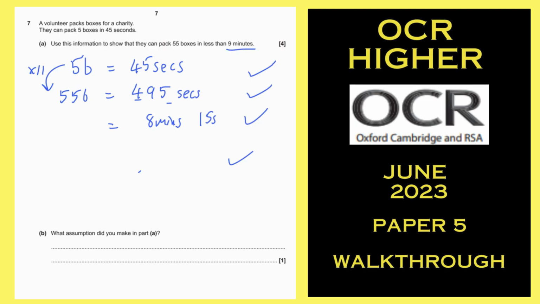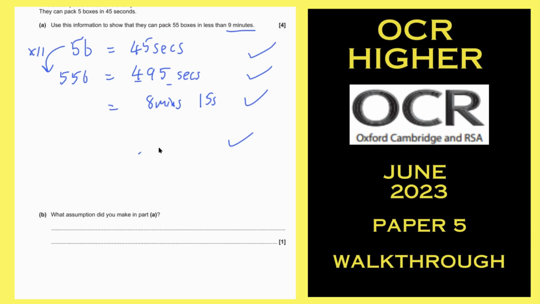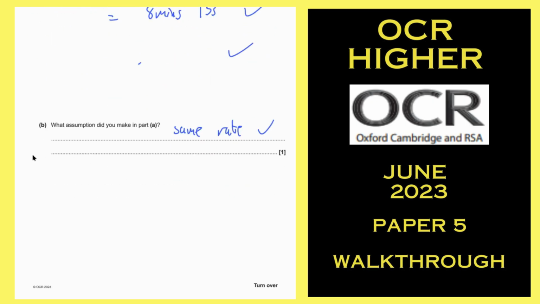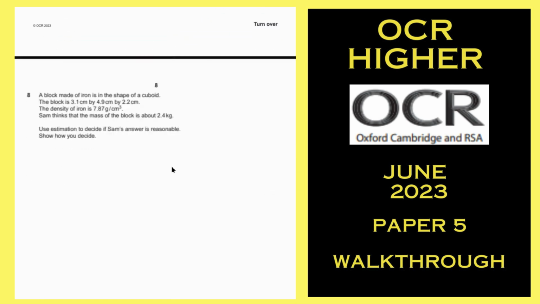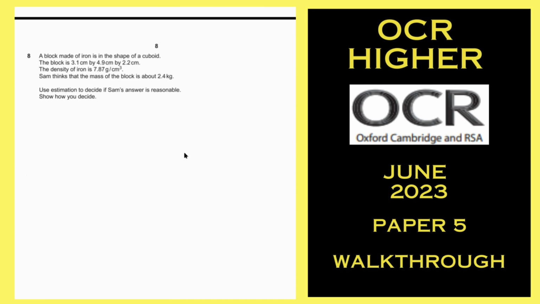The usual assumption for these types of questions is that the volunteer can continue to pack at the same rate, or apply any common sense. For example, they don't get tired, they don't slow down, they don't speed up. Any words to that effect will be good enough to get you the simple mark. Again, like all these, don't be tempted to fill in more lines down here. It's a waste of your time, and examiners don't want to read all that waffle either.